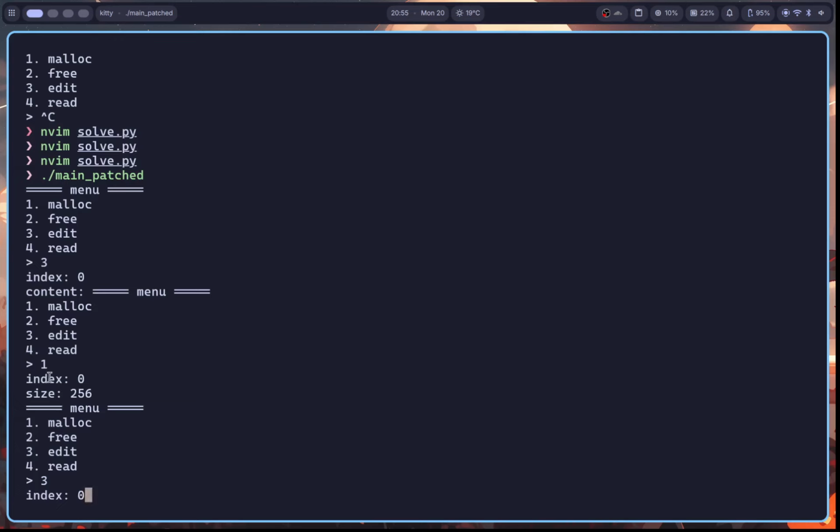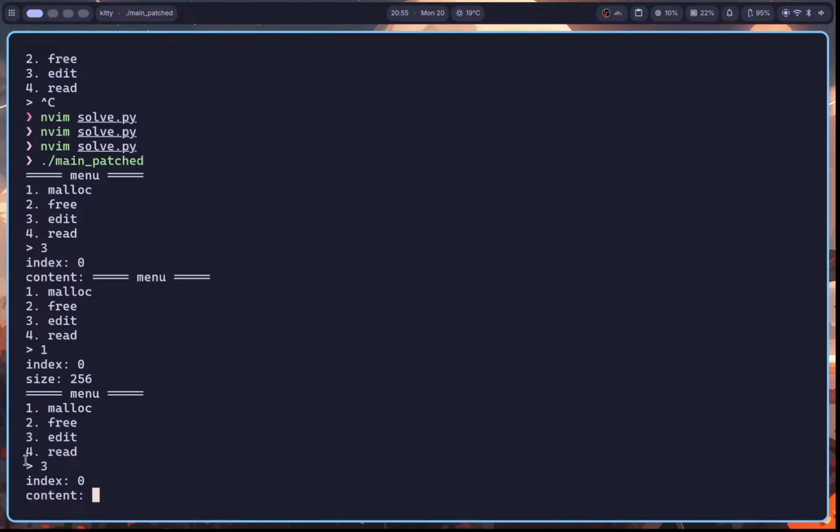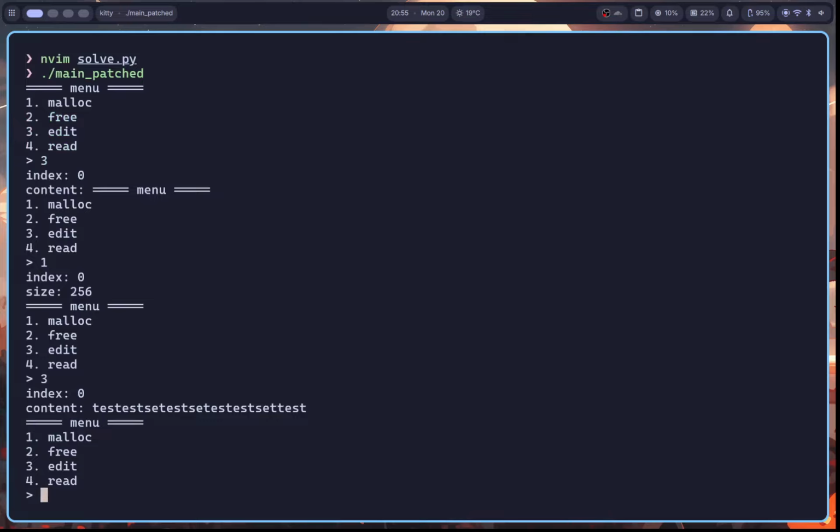So I'm gonna choose the 0 over here. And you'll notice that it will ask us for the content that we want to write into. You remember what I did earlier is that I entered a bunch of characters. This is important to take note of: when the program is asking for content, it's actually expecting raw bytes.